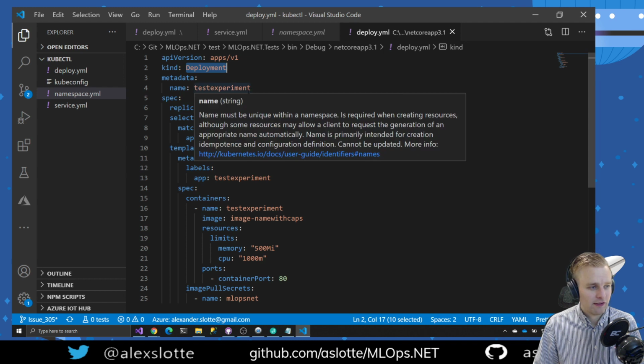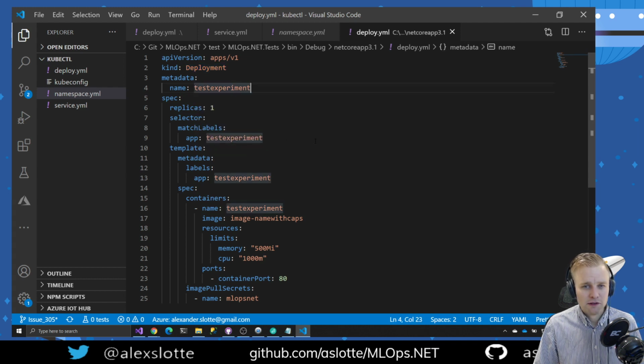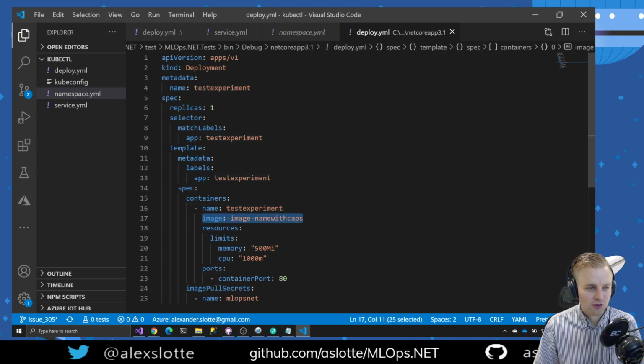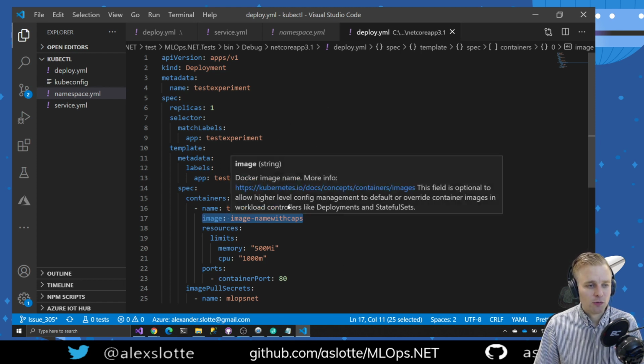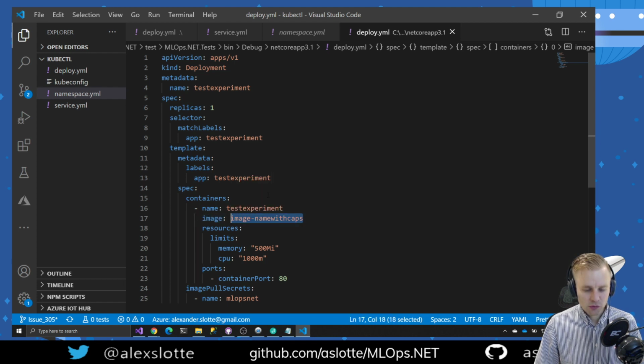And this is a deployment YAML file, and things we define here are, for example, which image we are going to use for our deployments. So when we apply this manifest file to Kubernetes, which image should this pod be based off? And this, of course, is going to be your registry and then image name, maybe a tag. So this could be your Azure registry. I can't remember exactly what kind of name that is. And then your image name and so on. And this is something we're already going to generate by mlops.net, so that's already great. So we can substitute this parameter with whatever image we have decided, right?